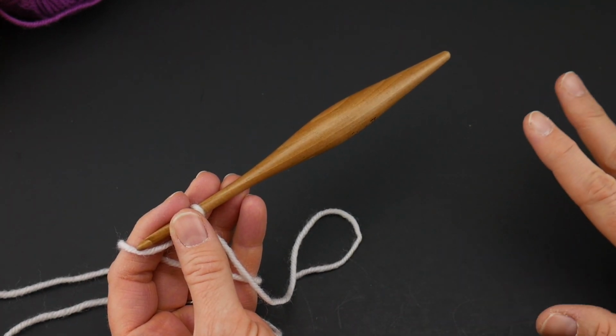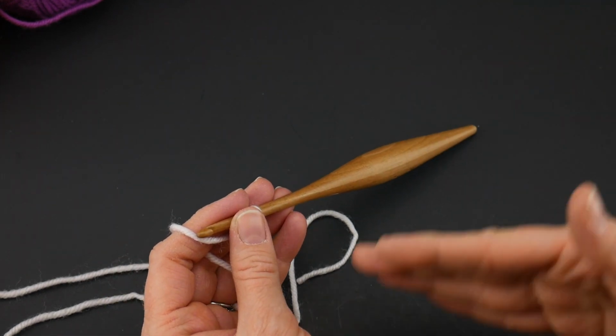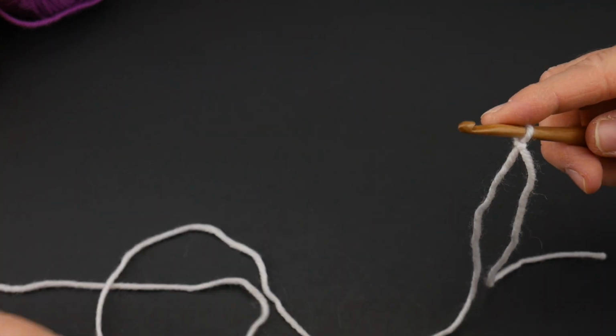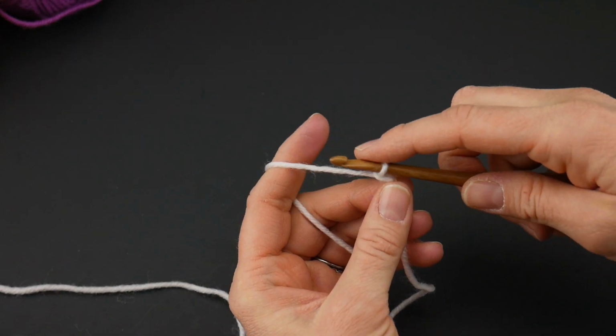It's 3+3+3+3+3 and so forth till you get the width that you like, and then you just add one more chain onto that. So 3+1 is our multiple, and our starting chain is going to be 61 for this project. To make a chain, wrap yarn around hook and bring it through the loop.